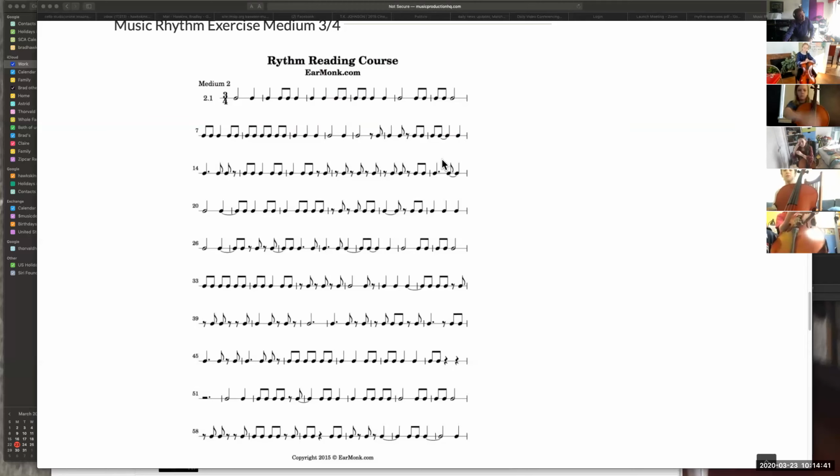All right, excellent. Now let's try this one with the click. You're probably hearing the click, and you can clap along with it over here. Let's try this one. Each one of these is going to be on an and, okay? And we're just gonna repeat this measure a whole bunch of times. Ready? One, two, three.